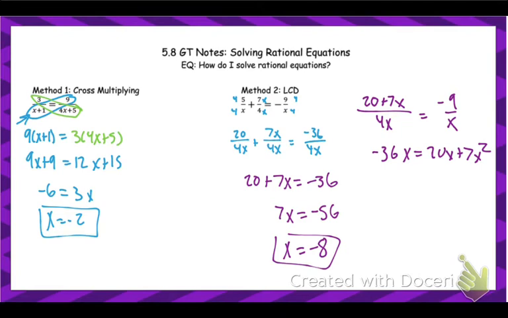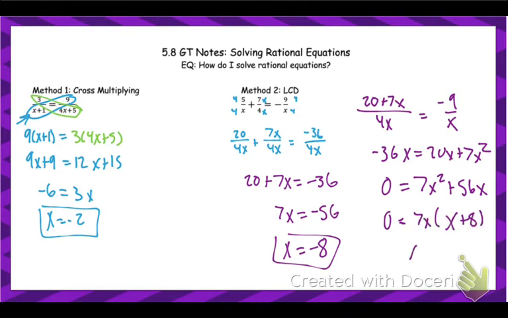So let me go ahead and finish it out this way though, because this is a good example of an extraneous solution. So if I were to finish this up, I would go ahead and do 0 is equal to 7x squared plus 56x. I would factor out that x. I can factor out 7x and make our lives a little easier.